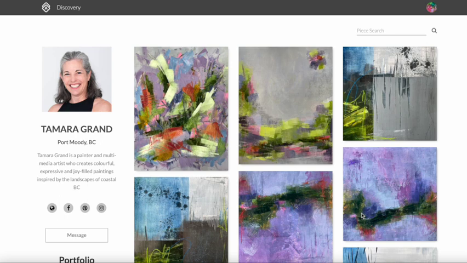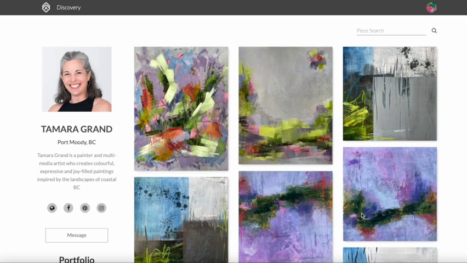So Artwork Archives is a standalone website where you may have your own portfolio of work. They have 3 different levels of payment plans. I have the least expensive. It allows me to showcase 50 items of my work, and I cannot sell directly from Artwork Archives, but I can put up a link to take anyone who's interested in a piece of this work directly to that painting in the shop on my website. And I'll show you a little bit more about that in a minute.